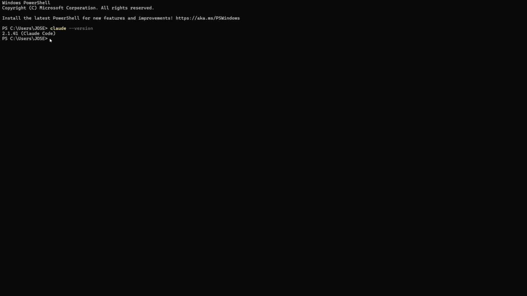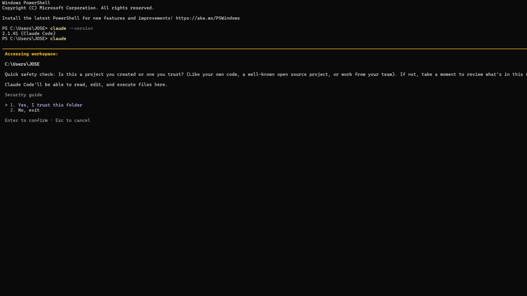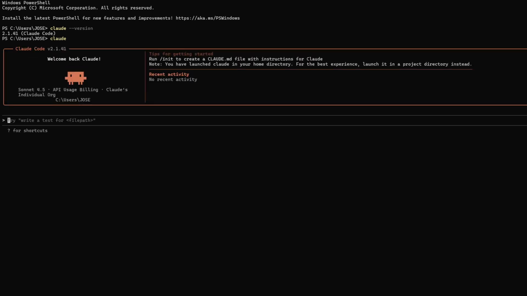Now, you are ready to start using Claude Code within your Laravel folder. Make sure you are still within your Laravel project directory in PowerShell. Type claude and press enter. If everything is functioning as expected, you should see the interactive mode open, indicating that Claude Code is now active and ready for use. At this stage, you can begin issuing commands to Claude Code.